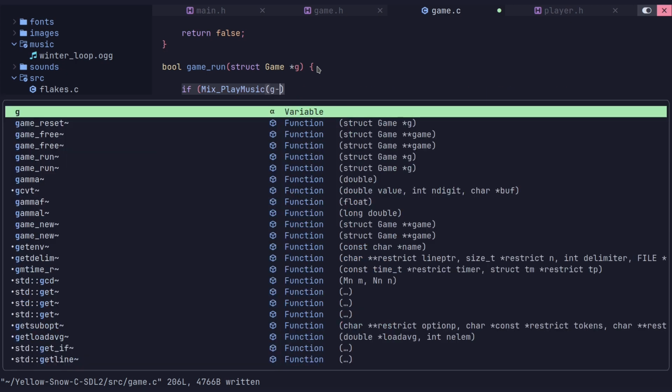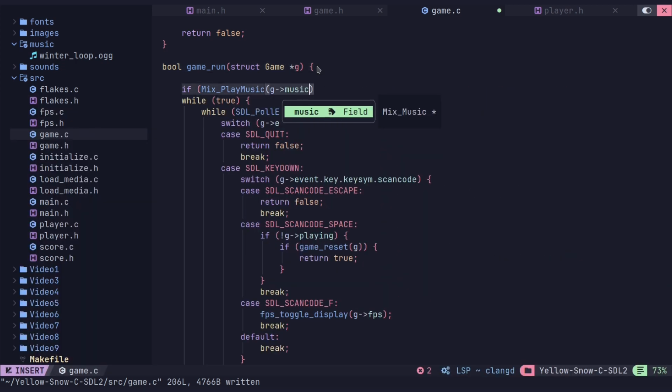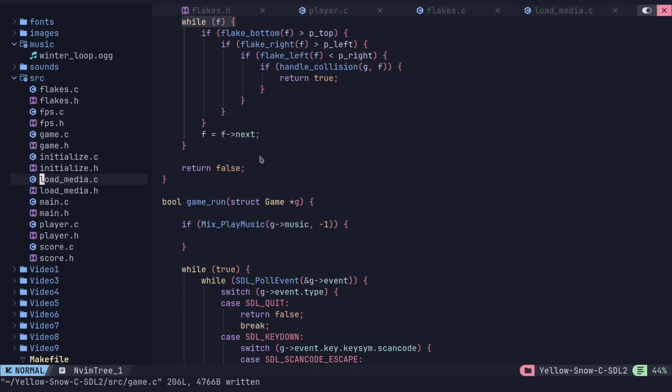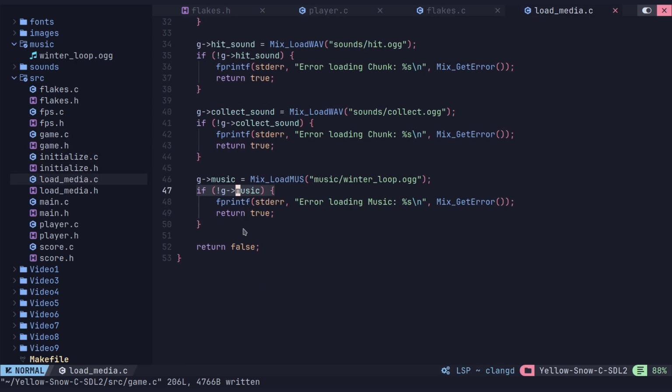And this is going to be G, music. Yes, I know, too many. We need a -1 on this. Okay, so in load, I'll just grab it from there. Right here, this guy.